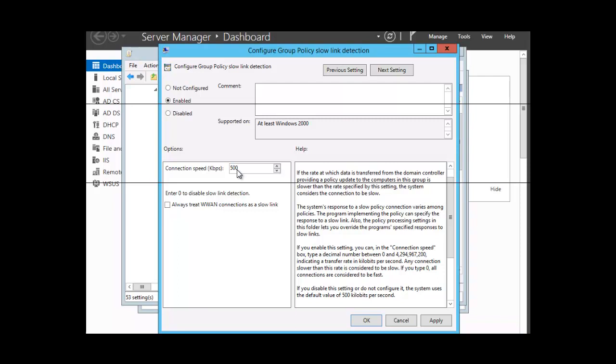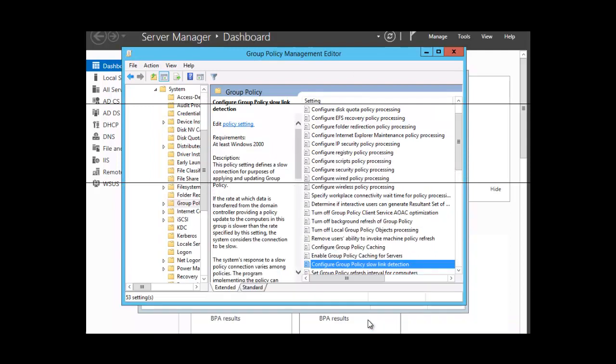If you disable the policy or you don't configure it, the system is going to use that default 500 kilobits per second. We're going to go ahead and click on apply and OK for that policy.